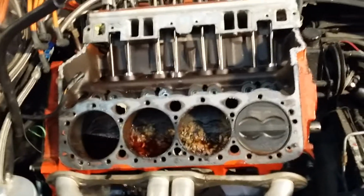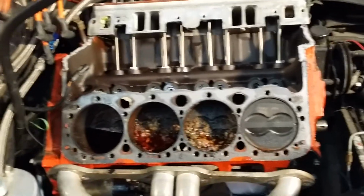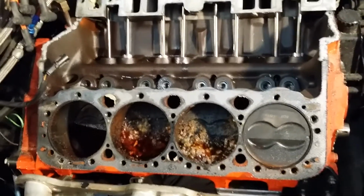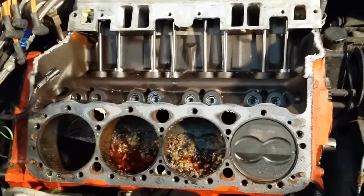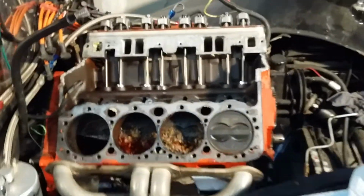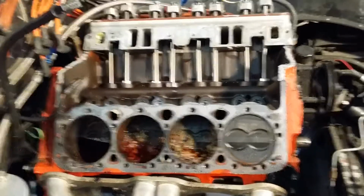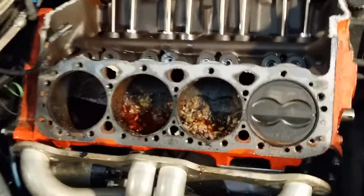So everybody's been trying to unstick this motor for like a year, you know, and haven't been able to do it. Well, I don't even know what the other side's looking like yet. I think he might have overheated this engine and blew the head gaskets on it and filled the cylinders. It might have hydrolocked, you know, at one time or something. It had brand new oil in it. That's always a sign to me that something went wrong. So there was no antifreeze in the oil yet, because they probably flushed it out really good. So when I drained it, the oil was brand spanking new. And that's always a sign that somebody's trying to cover something up.